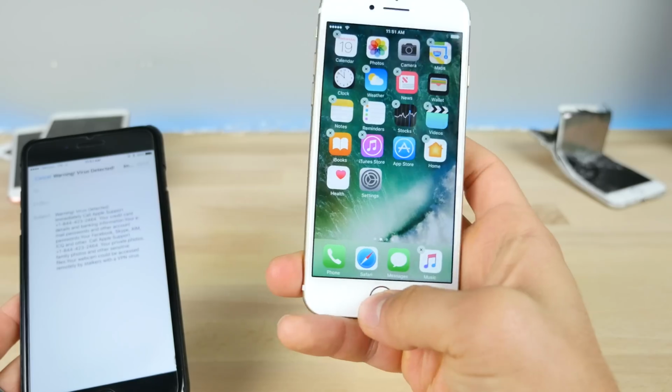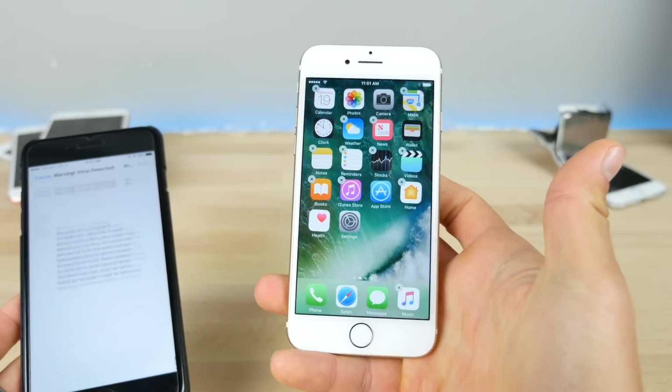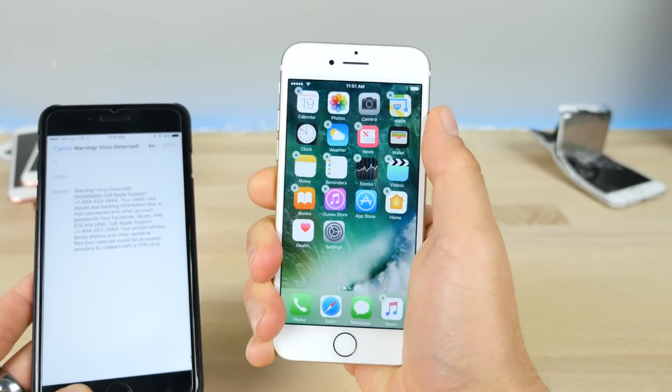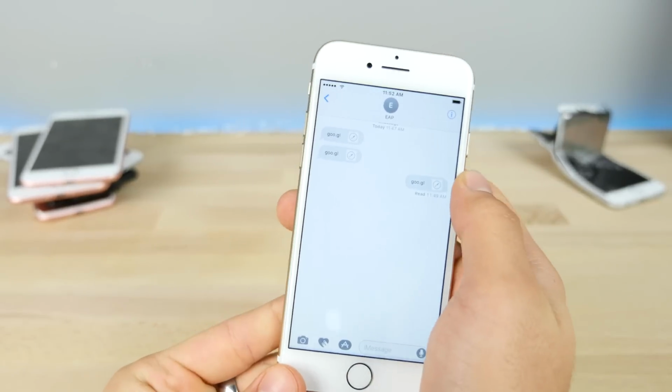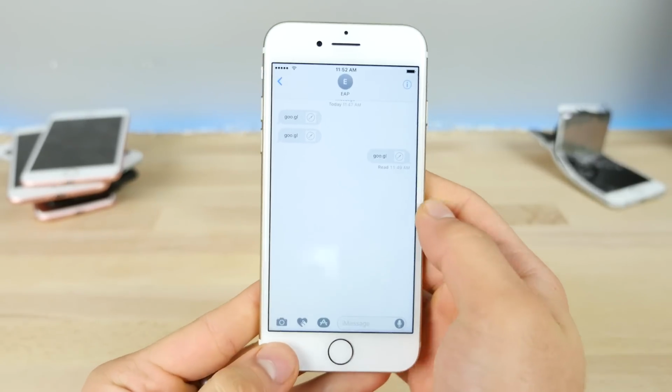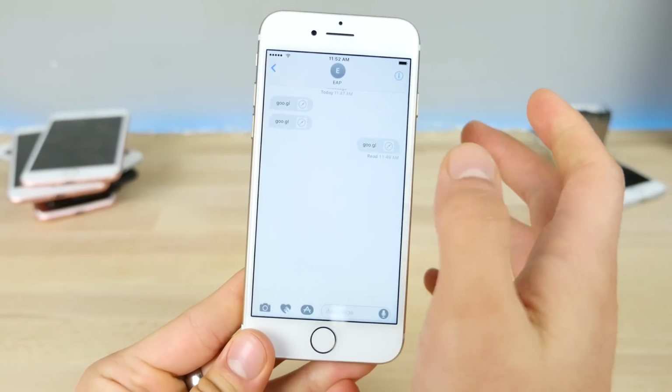Nice. Nice, this is because of this glitch anyways. But once I restart, I'll show you what I meant. So here's what I meant. If you click on that link after deleting the mail application, it will completely freeze your device and you'll have to force reset it. You can't even turn it off.